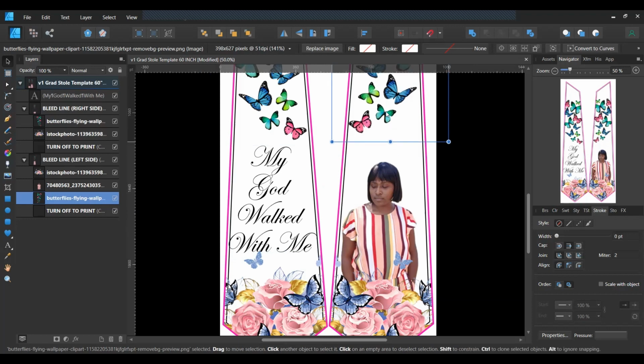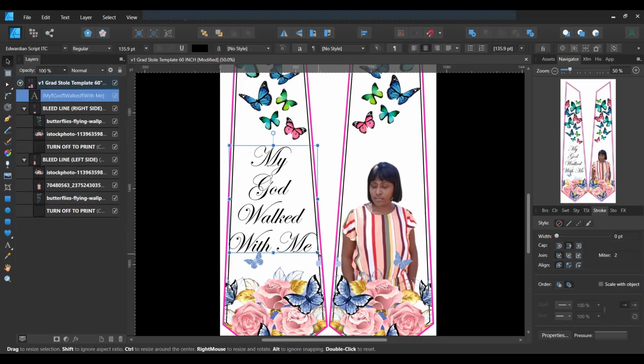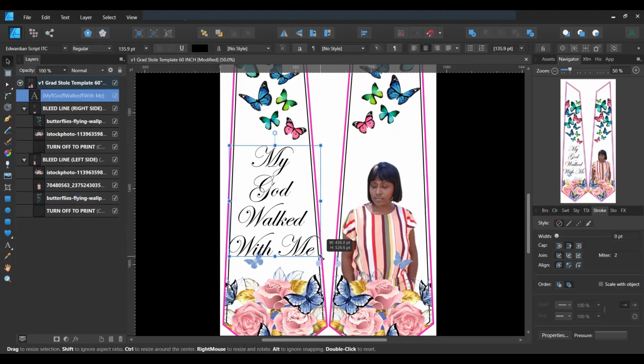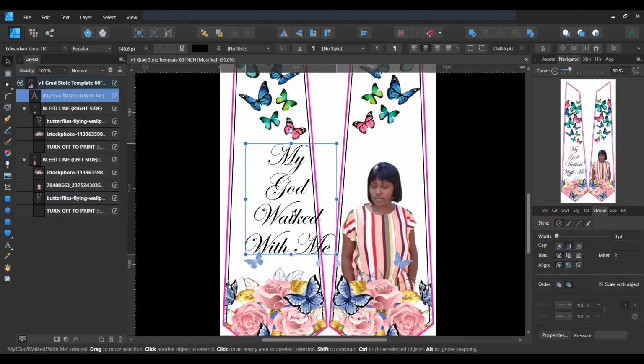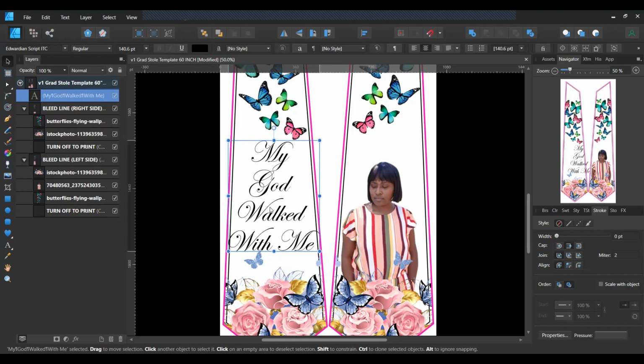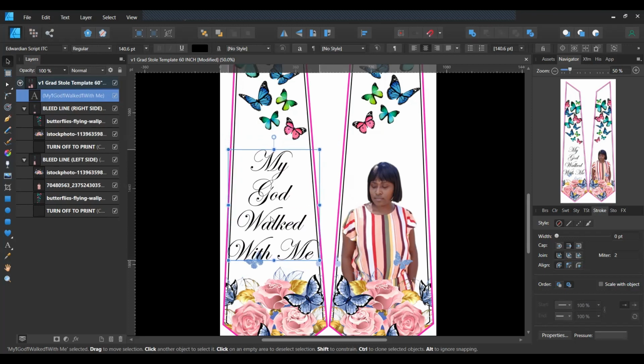So now that I have that, I'm just going to go ahead and move this up. And I have my writing here. I'm going to bring this out more to the edge. Okay. Now, as you can see, it doesn't look like it's in there, right? So what we're going to do is come up here to the top where it says your font, and we're just going to pull the font down, okay?